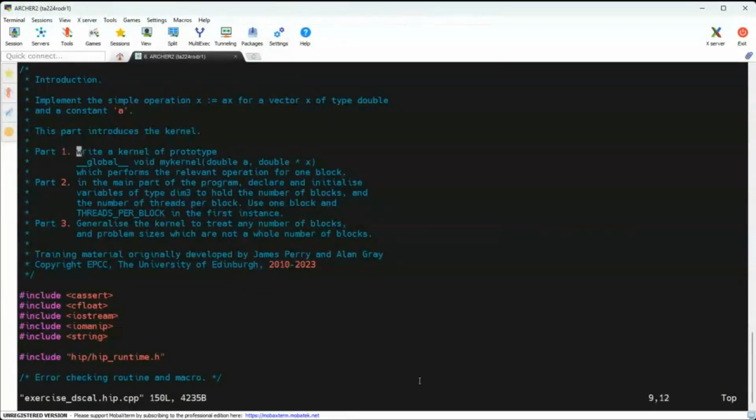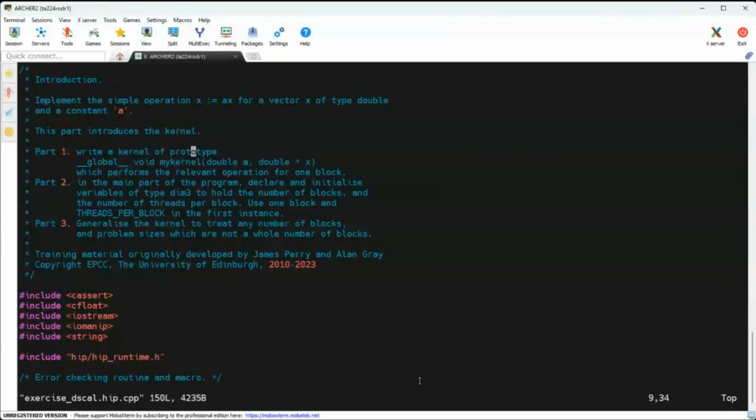So the first part will be: write a kernel of the prototype. I see that there are several questions in the chat. I will address them as soon as possible. Sorry, but I will give you time to solve this exercise, and later we can see the solution.